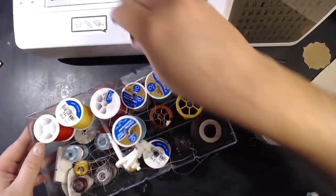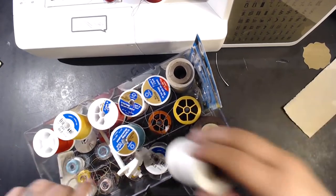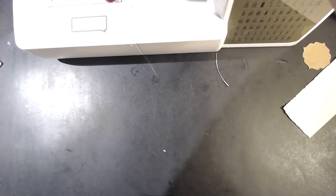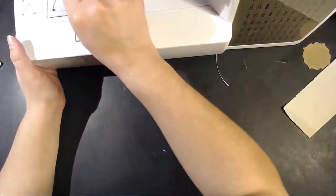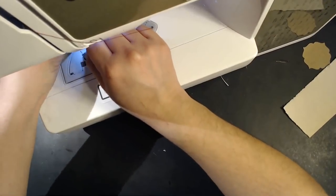Let's see here. I got my dark red. Look at this gorgeous dark red thread. Just gorgeous. Freaking love it. Okay. Get this out the way. And I got two bobbins of that thread. And let me get this in here. Over here. Down. Up. Down. Okay. Don't blame me because you love thread. You love lace now. Oh no. That's all you, girl.